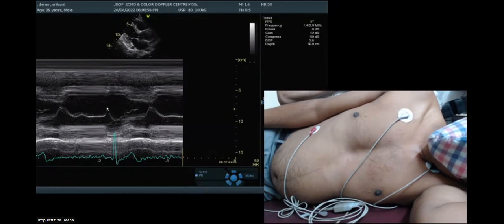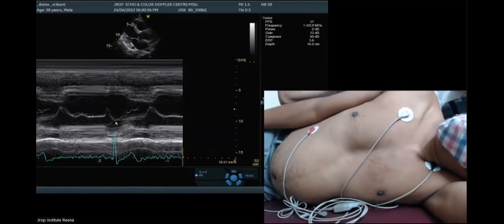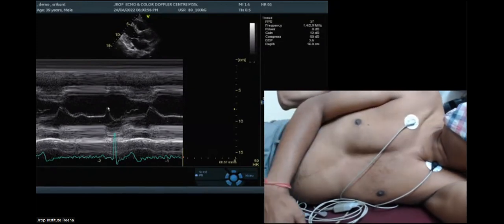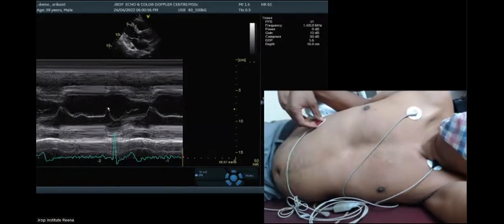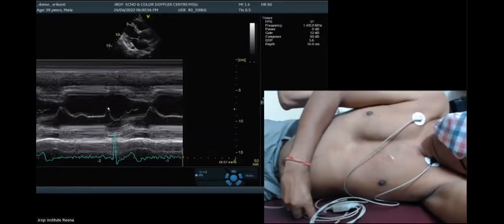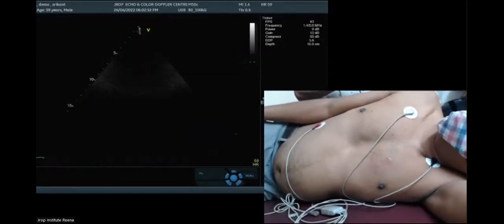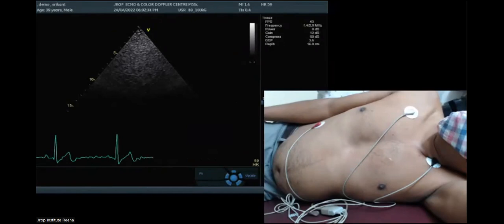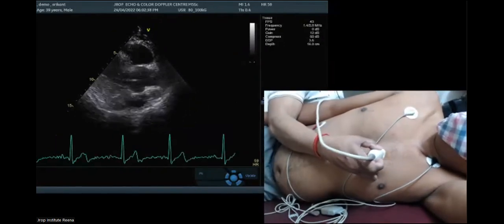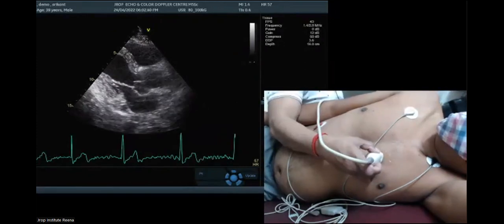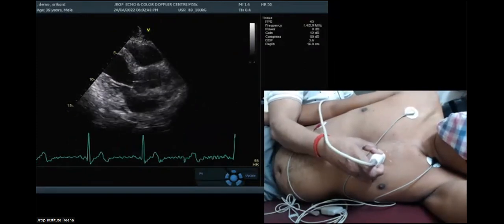Okay, sir. Then one more question. Yes. So you did planimetry of the mitral valve area which you measured. In exactly which frame should we freeze the frame to get it? Very good question. Let me go back and show you again, because we are live, so you can show as many times as possible. That's not an issue.